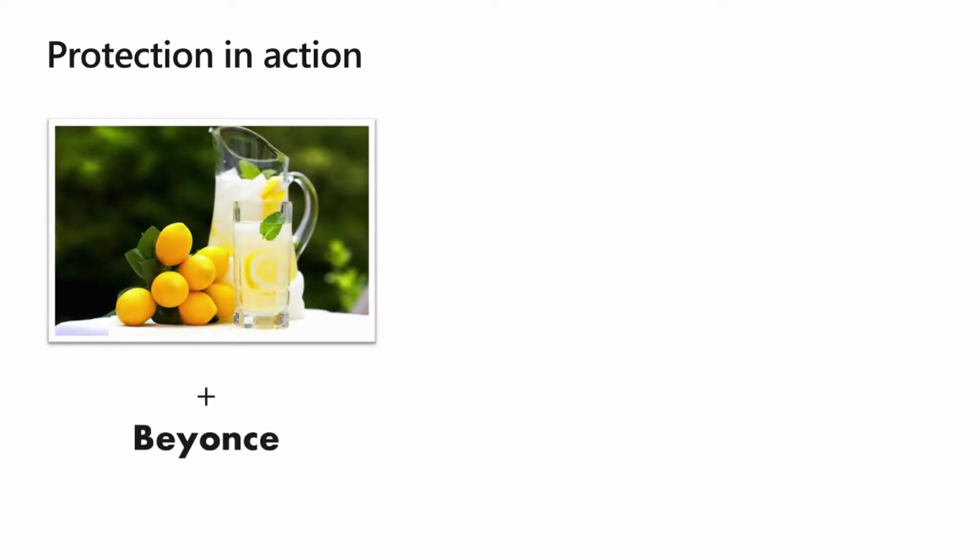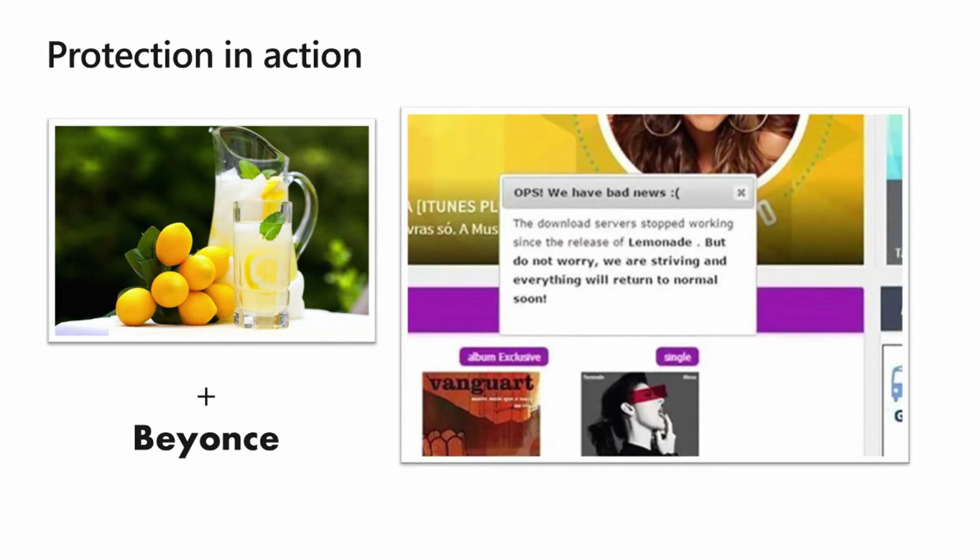Lemonade, or really Beyonce's Lemonade album. Back in 2016, she released this album. One of the largest piracy sites got a hold of it and thought SharePoint Online would make a great host for sharing that content with the masses. Fortunately, our protection system kicked into place. They had to put this message on their site and find someone else to host that content, leaving space in SharePoint Online for our users. Had this load gotten through, it would have increased our bandwidth usage by 90%. So these are some big events that can potentially come along and take resources away from our users.